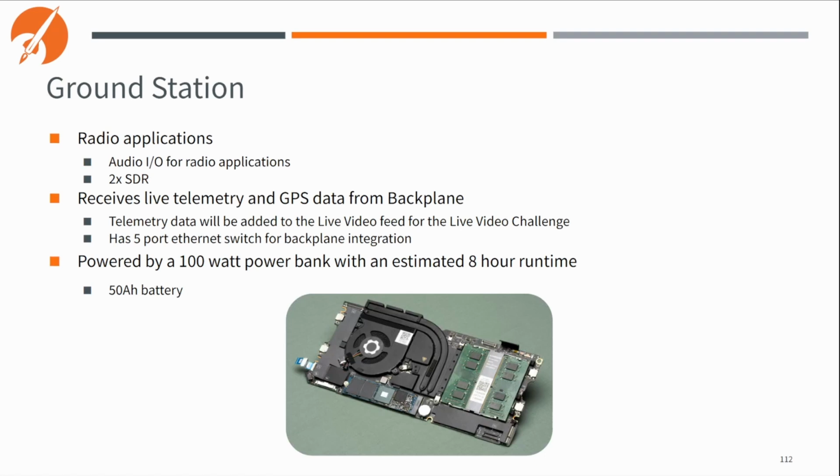We'll be receiving all these things through our ground station. It will feature an SDR to receive and decode the RS-41 radiosonde. In addition, it will also have its own radio mod to receive and decode backplane, which Emma will get into later. And all this runs on a Framework mainboard, which is a kind of laptop. So we are sure it will have the computational power to handle all these things.